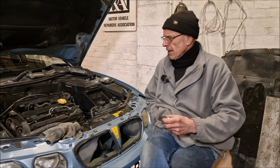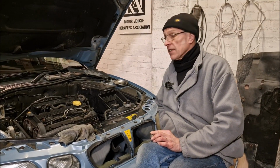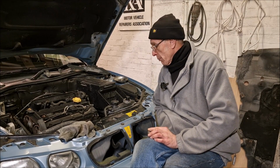Tell us about the car, tell us what you've done to the car, what you've diagnosed, and if you think we've solved the problem. Starting from the beginning then, old mate, we did that cylinder leakage test, which I couldn't believe, and it passed. So just as a matter of interest, we've looked at the thermostat. We've put a thermostat in it anyway, because it's old and it's been overheated. I've had the inlet manifold off, checked the gasket, cleaned it up, put it back together. I've flushed the heater matrix. And we put that cap on it, filled it up, bled it properly, and she's all right.